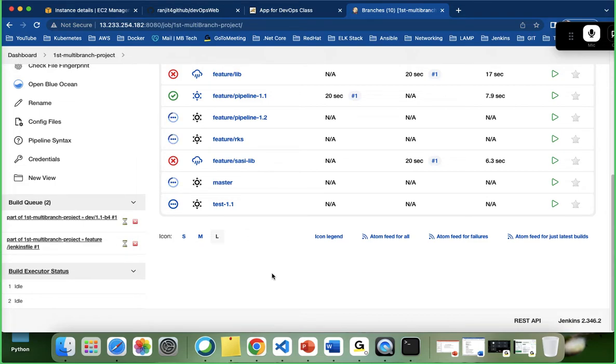We'll have a complete class on master and slave architecture. At that time I'll show you how to generate extra executors and set up the agent and everything. Don't focus on that now, but just remember it depends on the executor capacity of the agent. We are currently running on the master server. We don't have a separate build server so far in our master and slave architecture. I'll explain that part.